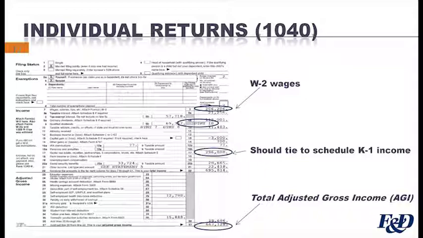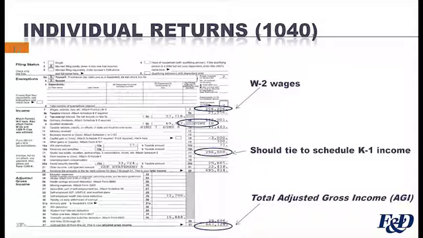Taxable refunds, credits, or offsets of state and local income taxes. The amount reported here is the amount of your prior year's state income tax refund. The question I get is, well, why am I paying tax on a refund I received last year from the state? But when you think about it, the state allows for a deduction for any income taxes paid to the state.